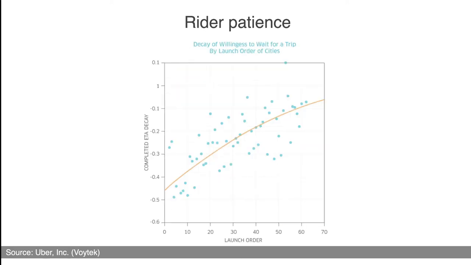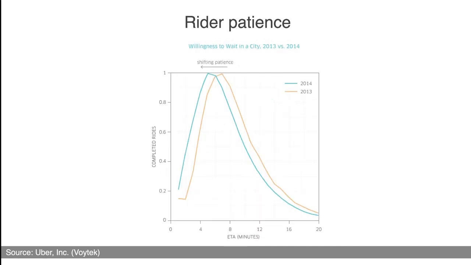It gets more complicated because the data always do. As Uber gained more success and got better at providing quick rides in many cities, people's expectations changed. By the 60th city Uber started in, people's expectations of getting a ride quickly had become higher — a smaller decay rate leads to less patience with a slow ride. So you can see that in 2013 people were willing to wait a certain amount, and in 2014 it shifted left — they were less likely to wait.